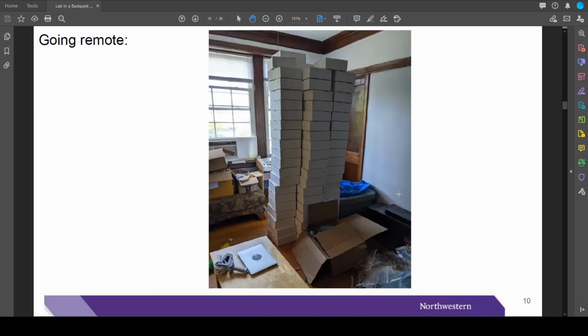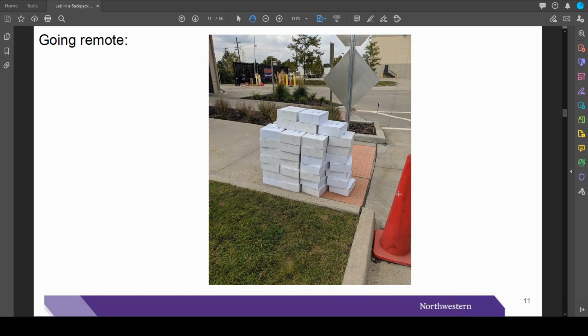And then for the students who were in Evanston, I was able to bring the kits to a parking lot and say, sign up for a time to come get it from my car. Just fitting this sheer volume of components into my car was a challenge. And then rather than drop off the boxes that were going to be shipped to FedEx locations, I went to the shipping center in Niles and dropped them off directly to minimize delays. And FedEx said, just leave it on the sidewalk and we'll come get it. So that ended up working great, but a little scary leaving all these paper boxes outside when it could have rained.